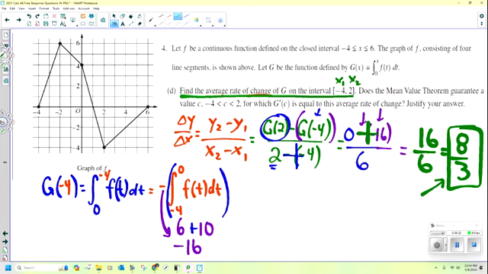So why would they even ask us this? Look at my graph between -4 and 2, right here. Some people might say, oh, hey, it is not differentiable everywhere. Look at the corner and the cusp. Well, I guess that's 2 corners. Hold up. The graph of F is not differentiable everywhere from -4 to 2. But G absolutely is. I can find the area anywhere underneath that from -4 to 2. That's where the trick is.